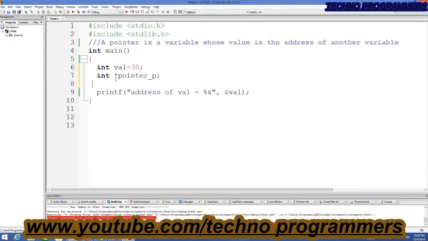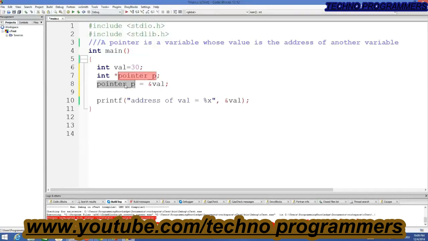Okay, and why am I stressing this? Now whenever you use this pointer variable, pointer p is equal to, its value can be the address of another variable. So this is our variable and the address of the variable is this one. So its value can be the address of val. Whenever you assign this address to the pointer, you don't need to use an asterisk before it. At the time of declaration only you need to give this asterisk, and at the time of assignment you don't need this asterisk before this variable. Now this pointer has the address of this value, right?